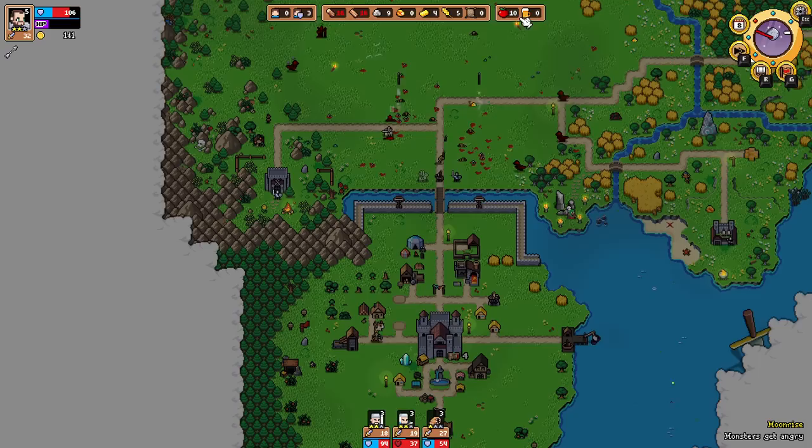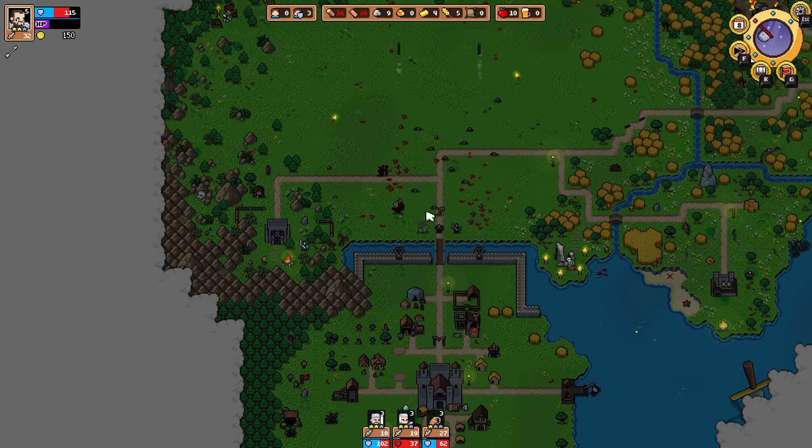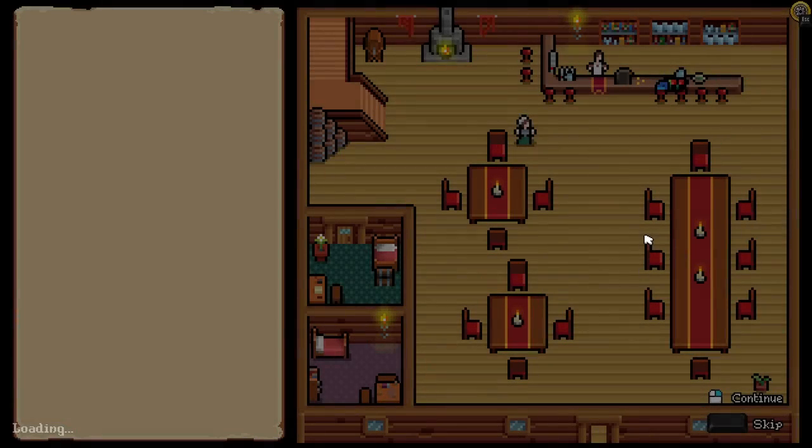Stop telling me Nightfall. By the way, we are finding so much food. Obviously only berries, but still we are. Obviously because of the good old... because of the geologists.